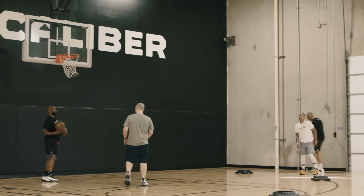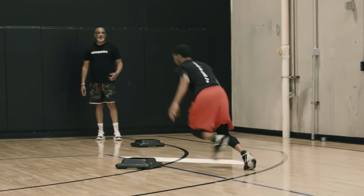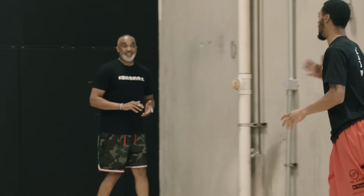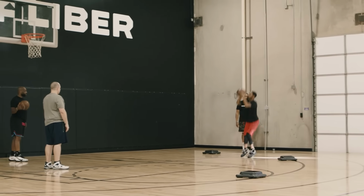Yes, sir. Here you go. Come on. Get close, Dom. Set up real tight. Yep, boom. Change. Remember that first part of the handle, right? You want to handle it. Yeah, that was awesome. Yeah, all right. Same way. Quick. Shift. Yep, in between cross. Good. There you go. Not bad.